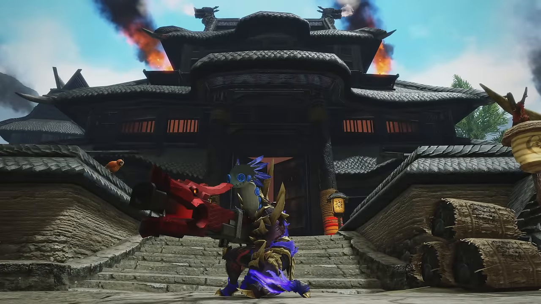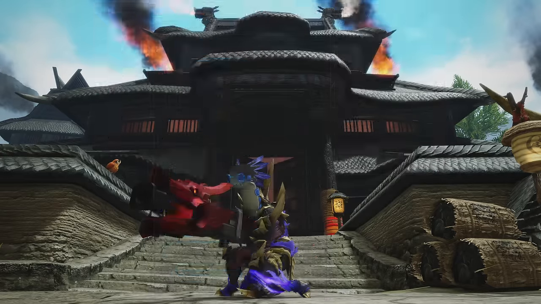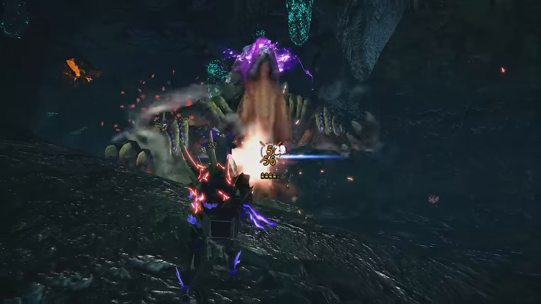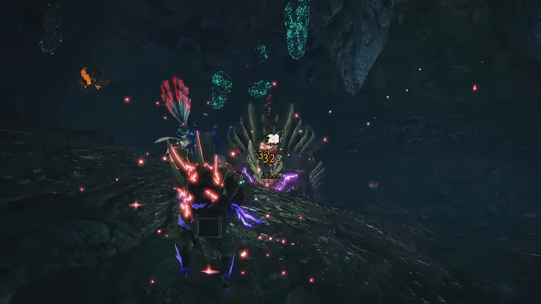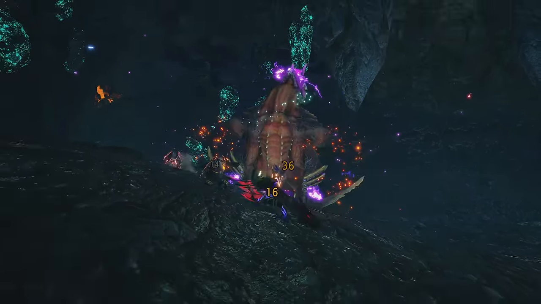There is actually a simple piercing elemental option I recommend for those who want an all-in-one weapon. The Rampage Heavy Bowgun, in spite of its negative 30% affinity after attack boosting ramp-ups, can also effectively shoot all elemental piercing ammos since negative affinity only affects the physical portion of an elemental shot.